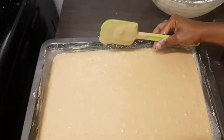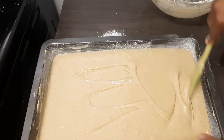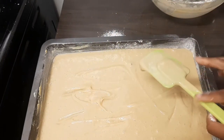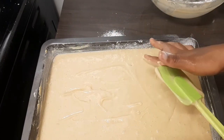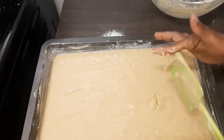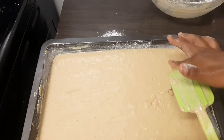Okay, now this has a lot of, you can see all the bubbles in there. So let's try and break those bubbles by banging this against the table a few times.